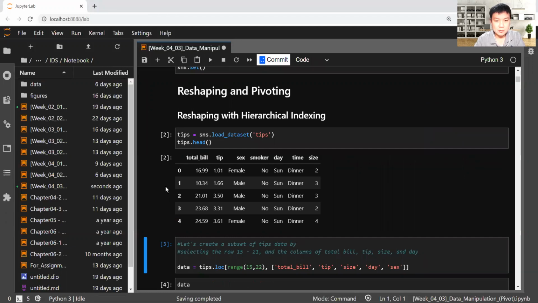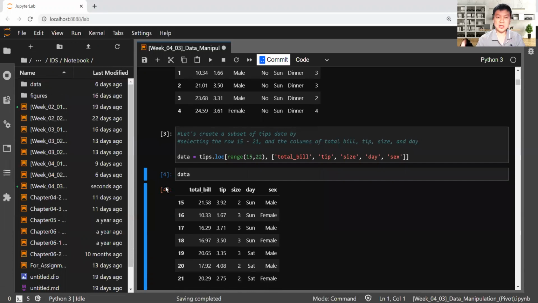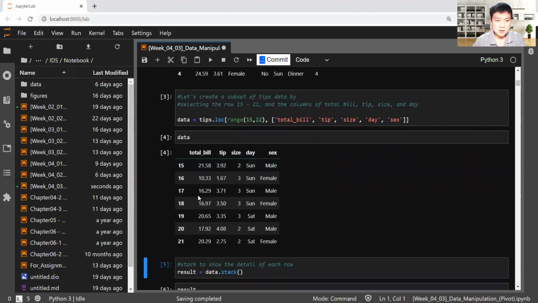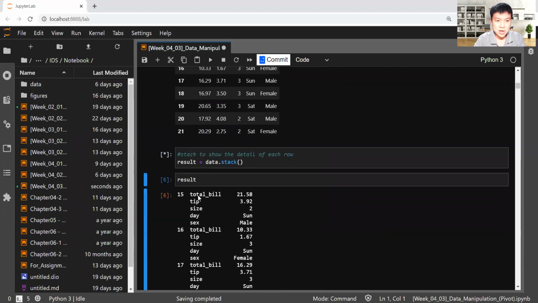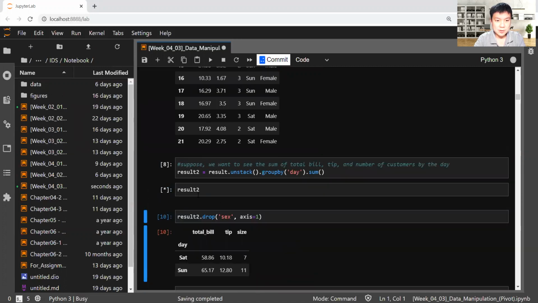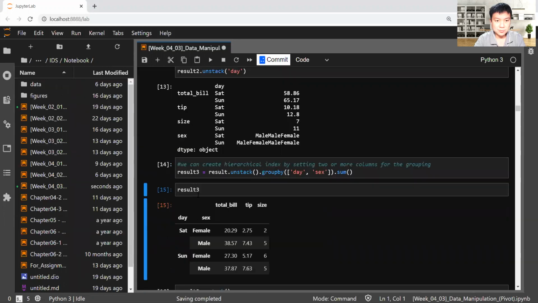The tips data set has 7 columns, and from those columns we want to select some important information, like the total bill, tip, size, day, and sex, and then we can do the stack, and then we can do the unstack. I will skip those because you already have them.